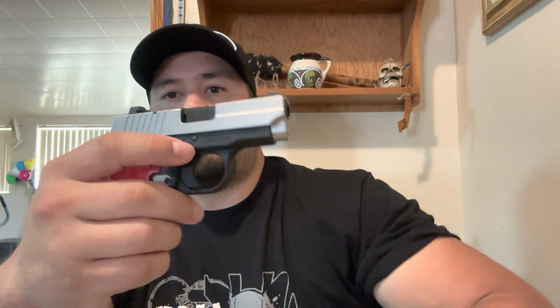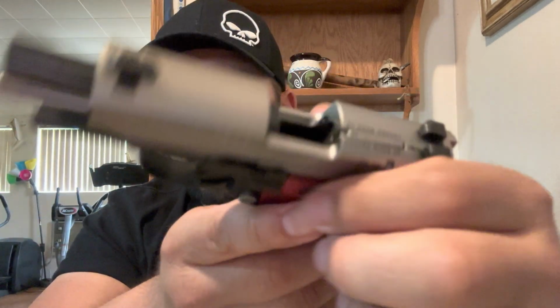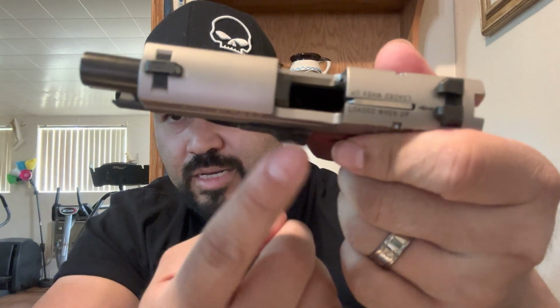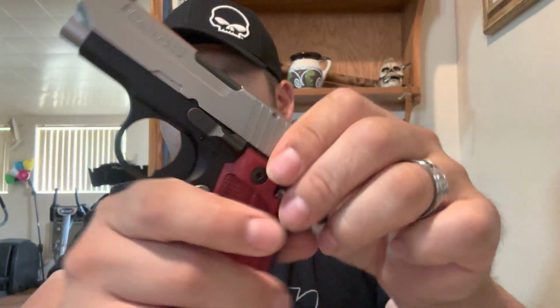When you take down the gun, or even when you cock it, a lot of people are having the issue when you pull back on the slide slowly. If you pull back too slow, the pin starts, as you can see here, to fall out. I don't know if you guys can see that. The takedown slide pin is coming out, so you have to push it back in.